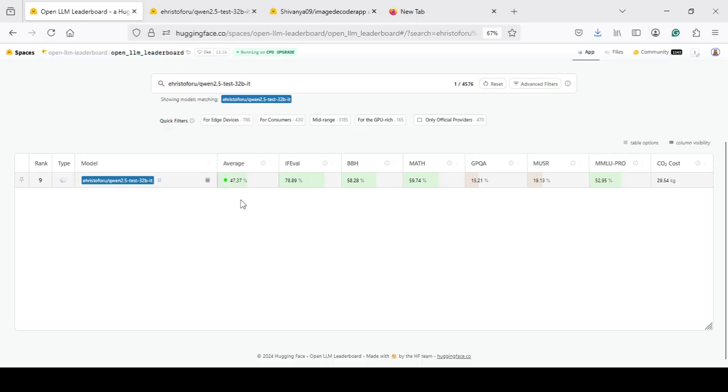So you can filter what is the rank of a particular model, because in this Hugging Face there are a lot of open source models, right? So it is creating the rank of all the models. I have filtered this. There are 4,576 models. And what is the rank of this model? That is what we are selecting from this application.